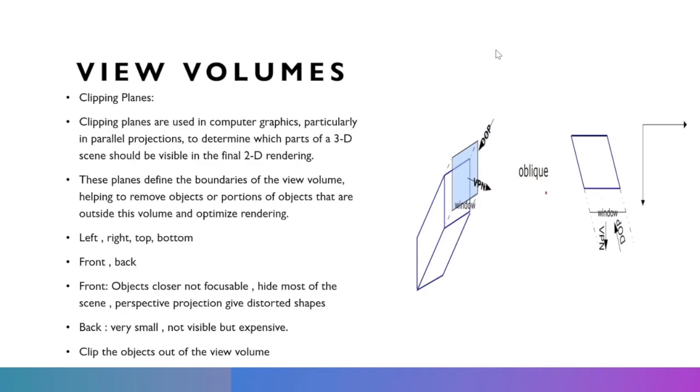It may be like left, right, top, bottom. So in order to convert 3D to 2D, we need to cut. We need to shorten some areas to get a focused picture on the paper. So these are the images which I provided for the conversion of the 3D rendering to the 2D. This is the oblique. As I said, oblique will be perpendicular to the projection plane. So that's why we are getting the view like this, Professor.